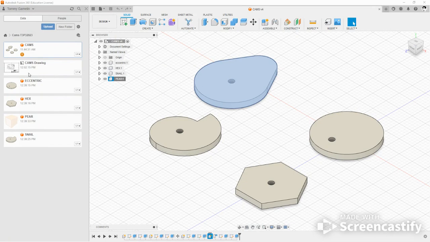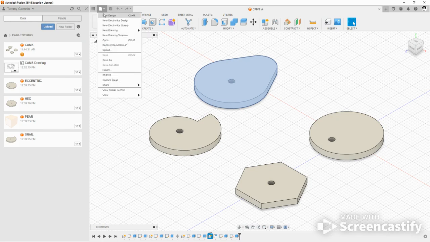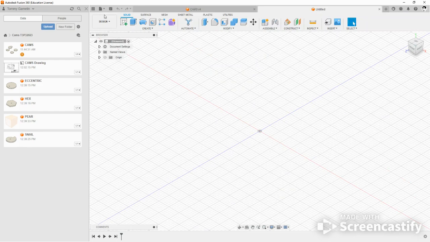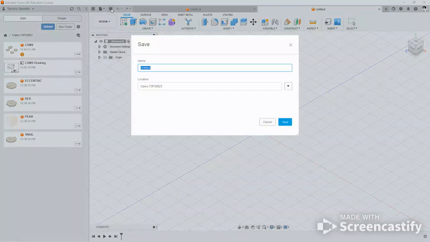So now that I have these in my data panel, I can go into each of them individually and change the holes to 1/4 inch diameter instead of the 3/16 that we made for the previous assignment. Next thing I'm going to do is go to a new design. And then rule number 1, title it. Save and title. This is going to be basic automata.